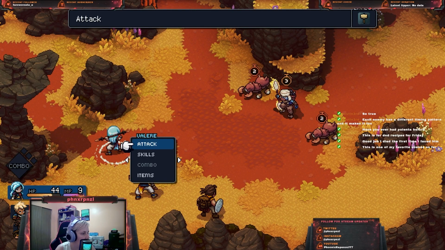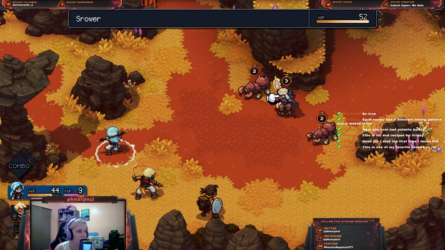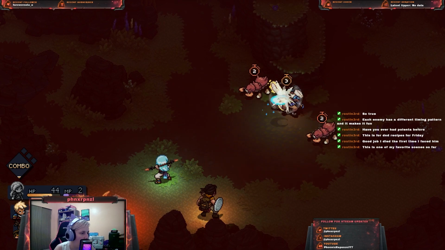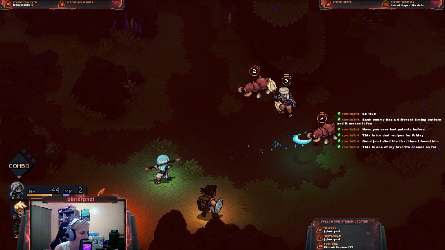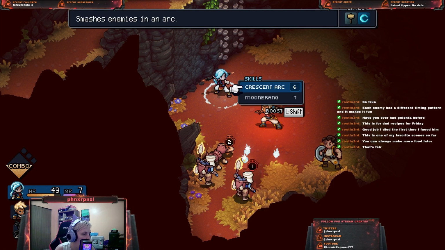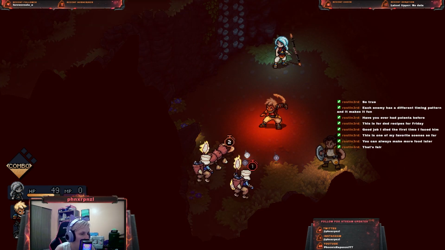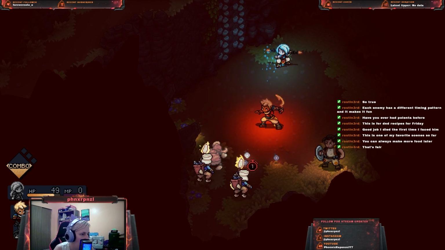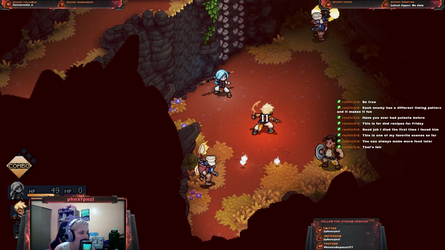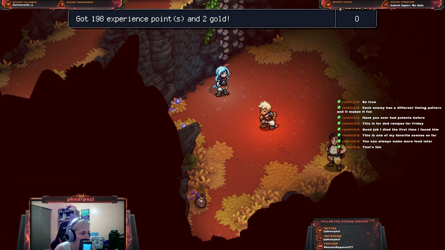No. We'll go back to Valair. And we'll do the Moonering. Here we go. Dang it, too early. Do the moon ring. How many times can we do it? Oh, only one? Dang, okay. That's fine. We got rid of the Ant Bruiser, that's what matters. Woohoo, we did it. Done.